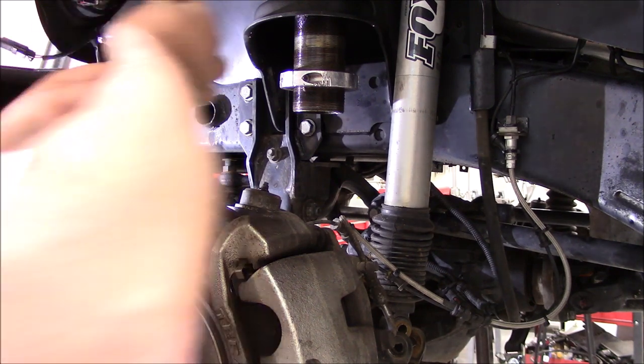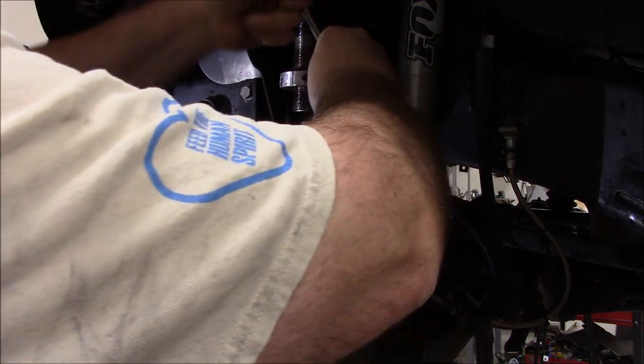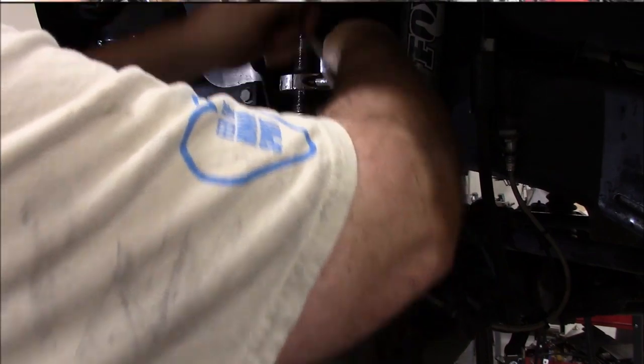This thing just doesn't want to budge, so I think this is going to be my next way to attack this.